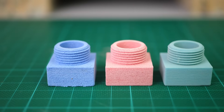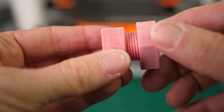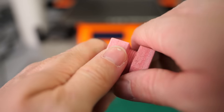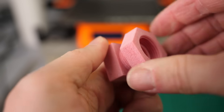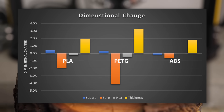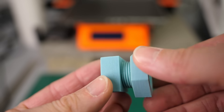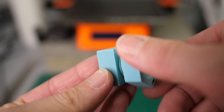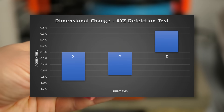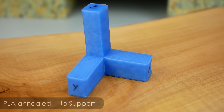Surface finish was very similar for all three materials, and a cooling nozzle test also illustrated that we are able to treat small and thin-walled parts. I checked the amount of warping and deformation first by simply screwing the nut on the thread. For PLA and PETG, this only worked with significant force — the overall dimensions didn't change hugely, but the porous surface makes both inner and outer threads slightly bigger. ABS worked better in that regard. My deformation analysis part showed dimensional changes below 1%, which is way less than if you annealed without a supporting medium.